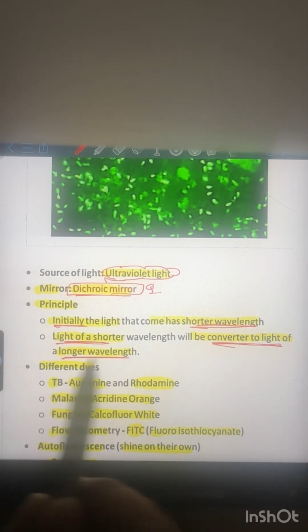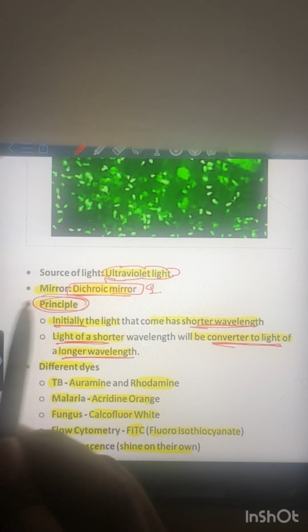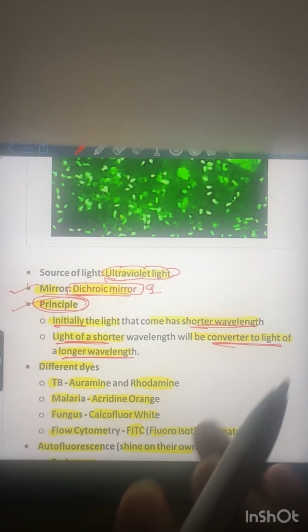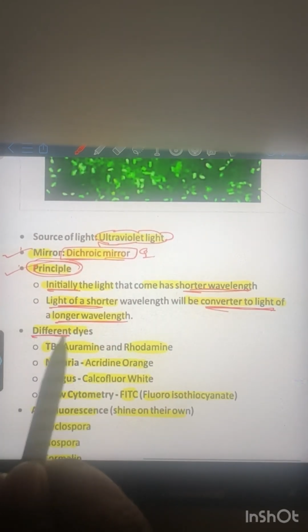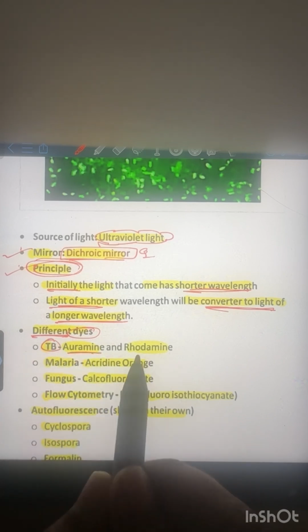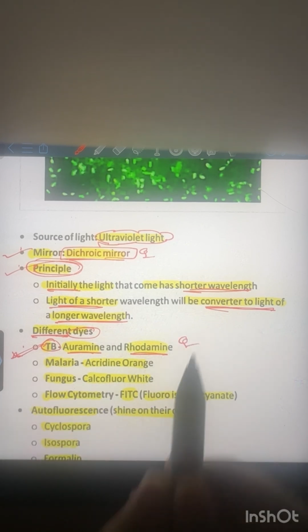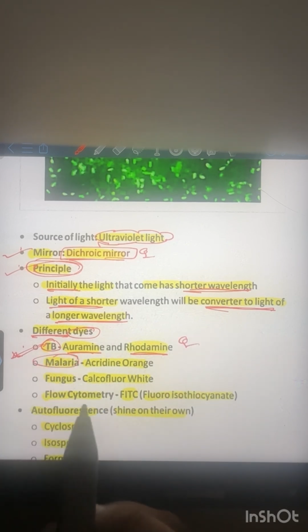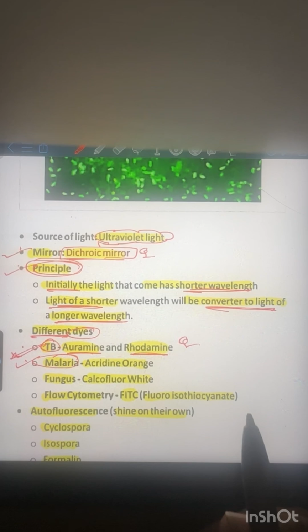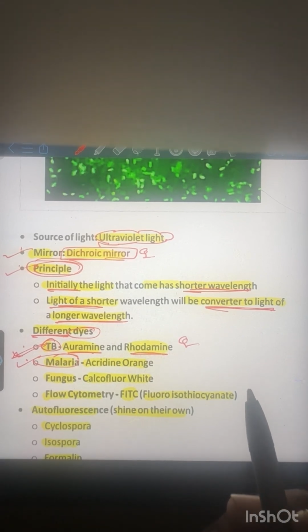And now you will ask me that, okay ma'am, I've understood the principle, I've understood the light, I've understood the mirror used, but what are those green colors because of this fluorescence that you're talking about? Which dye is it? What color have you used? So remember, if you're wanting to look out for TB, there are two fluorescent dyes which are referred to as auramine and rhodamine. Now, I hope you remember I'm talking about rhodamine and I'm not talking about rhodanine, and I'm taking you into pathology because rhodanine was a stain for copper. Here I'm talking about auramine and rhodamine.